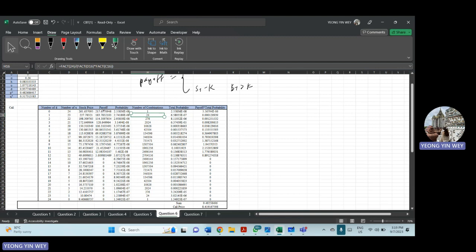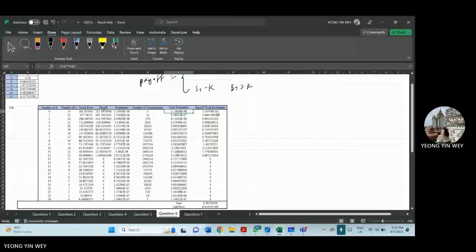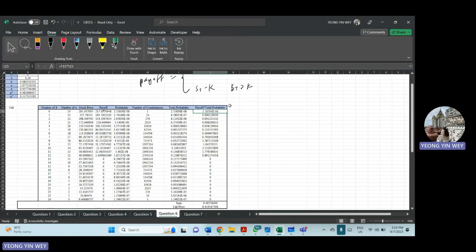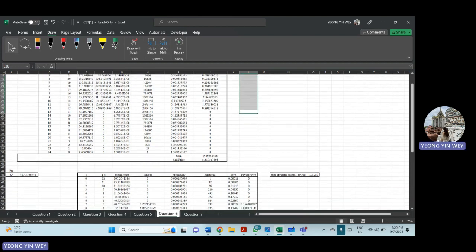So we will be using the factorial formula. For the first one, factorial 24, because we have 24 periods, over the factorial of the number of D times the factorial of the number of U. The total probability will equal the probability times the number of combinations. The last column is where we calculate the sum of the payoff times the total probability, using column F times column I. This is the payoff times the probability, which we will sum.